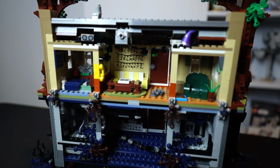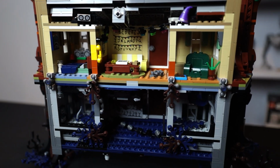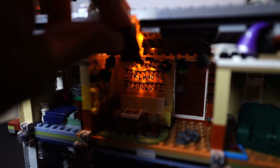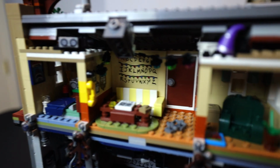So as you turn it around, like I said, if you know the show, you'll definitely recognize a lot of these little cool Easter eggs. So first off, in the front door, you have a really cool sticker that has all of the letters on the wall. Up on the top here, you do have a light source, which if you press, you can actually illuminate all the letters, which is nice. Of course, if you guys have seen the show, you'll know exactly what that means, but that's really cool.